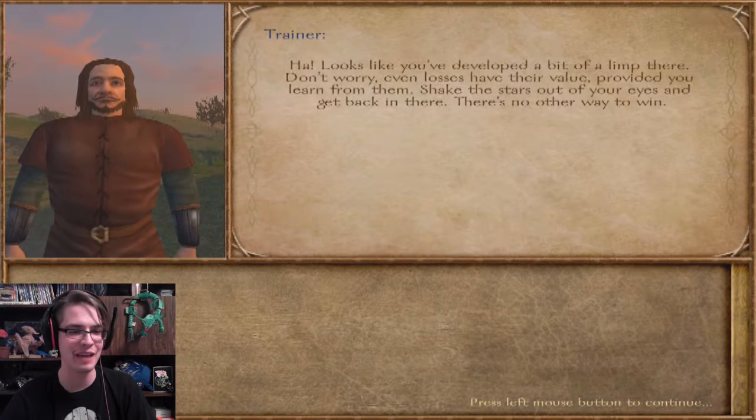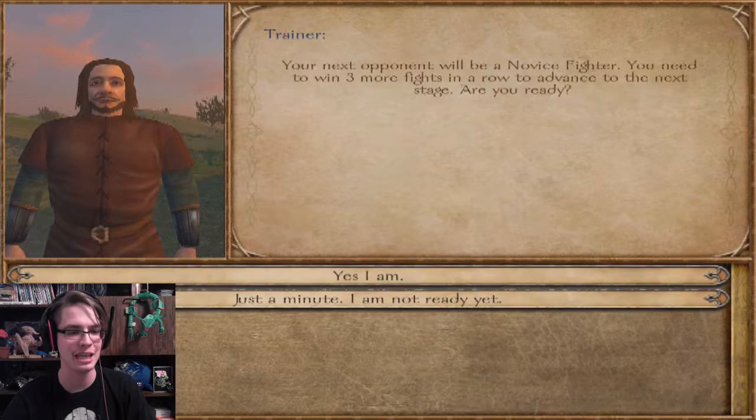Looks like you've developed a bit of a limp there. Don't worry, every loss is value. Provide you learn from them. Check the stars out of your eyes and get back in there. There's no other way to win.